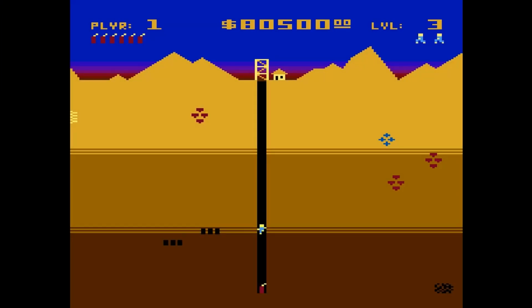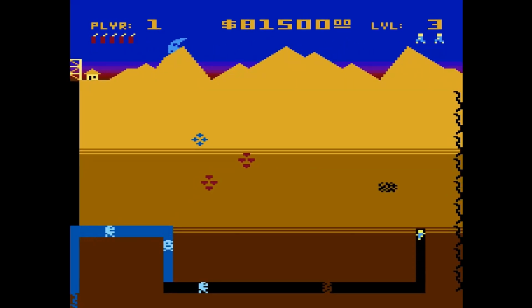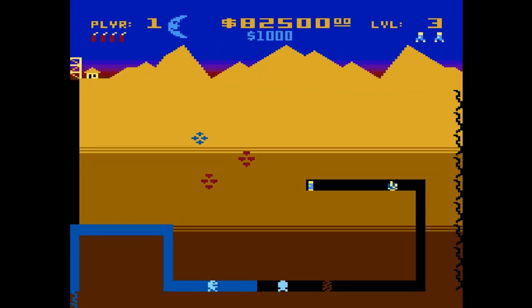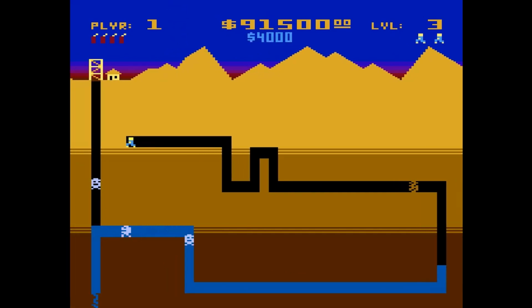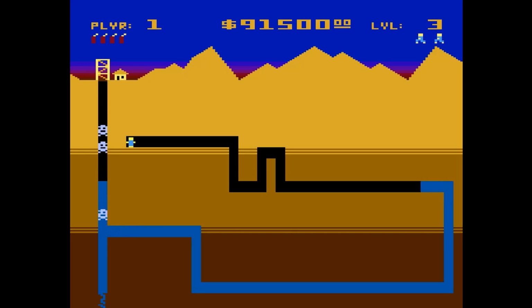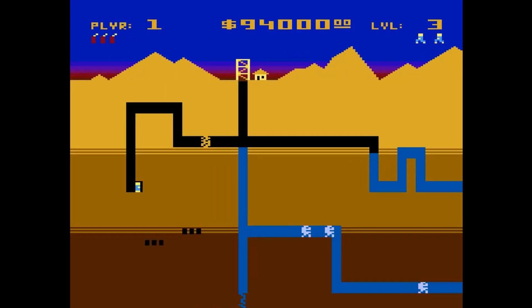Here's one I've never heard of called O'Reilly's Mine, and I really like this game. It's kind of like Oil's Well in reverse. Basically, you wander around the dirt and try to avoid the water coming up the middle and avoid the enemies as well. But once you collect all the, I guess they're resources, probably coal and gold and stuff like that, then you just head back to your base and move on to the next stage.